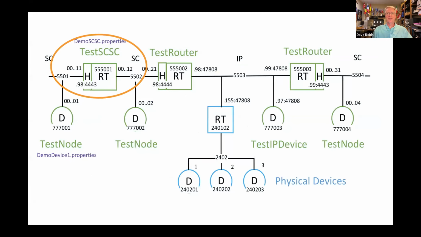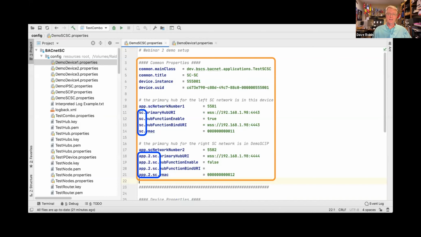So let's do the complicated one. This is the SC router we just built. You can see that these are the things it needs. In addition to the ones we did for the node, I'm calling this title SC-SC. The primary, or the SC number 1, gets the SC dot whatever properties, like always, because having 2 of these is rare. So I didn't build in a tremendous amount of support for everything being duplicated. If you have a second one, then you do something like we see on the screen, app.2.sc, and that's where you saw our code that copies these into the configuration for the second one. So that's it. We're done with that.